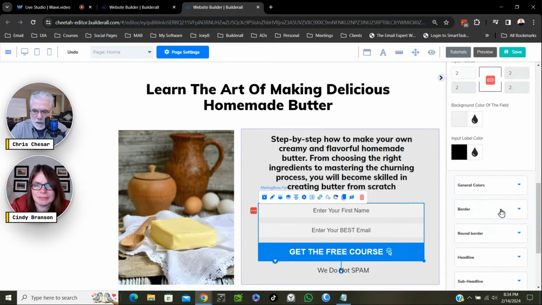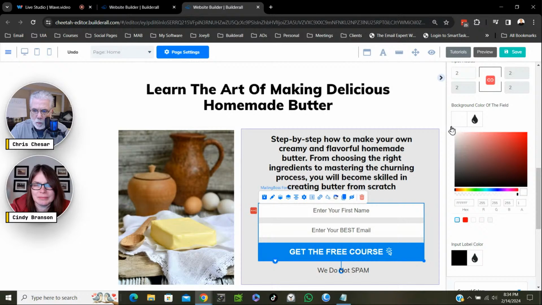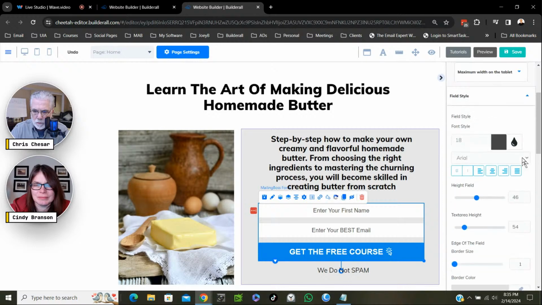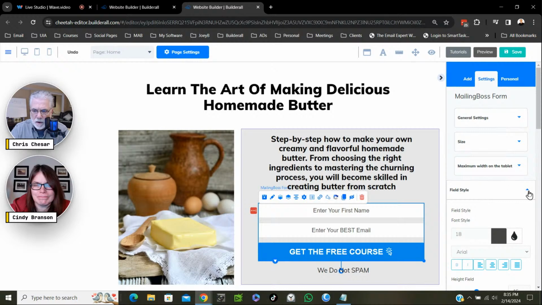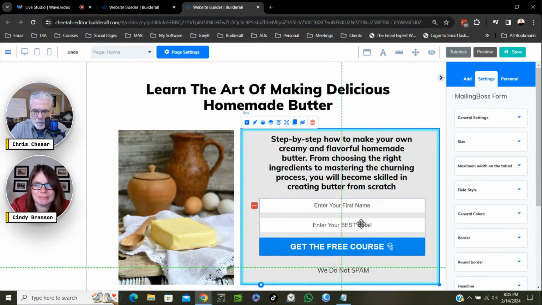And then we can come down here, background color of the field. We click on that, and you can see we could change that. So maybe we make that white, and we're good there. And I don't think we need to do anything else. But you can mess around. You can pretty much design anything you want here the way you want it. But now it stands out a little bit better if I'm going to make that box gray.